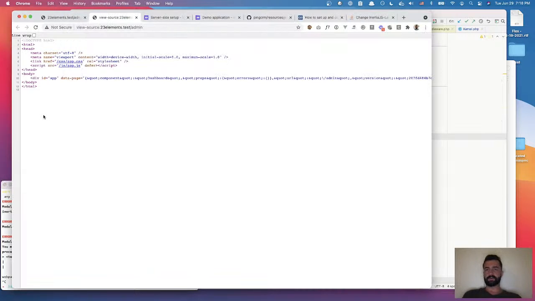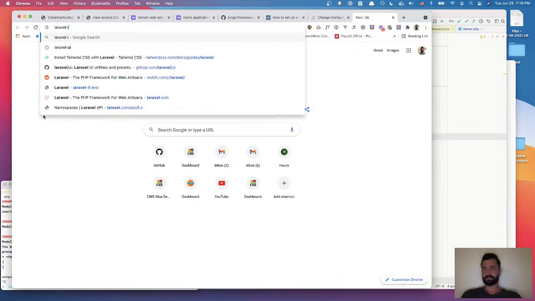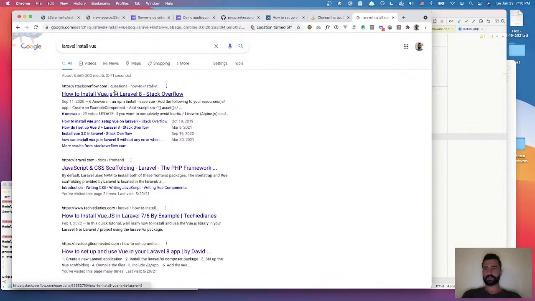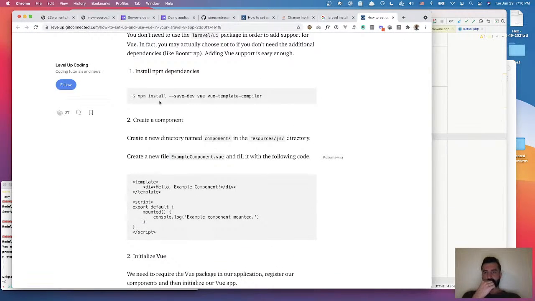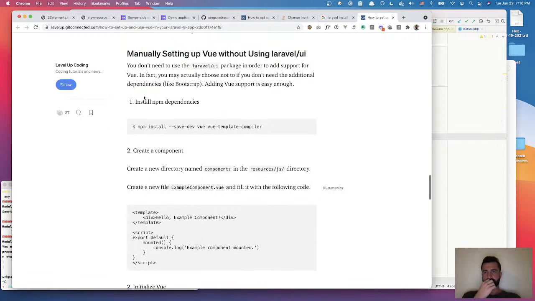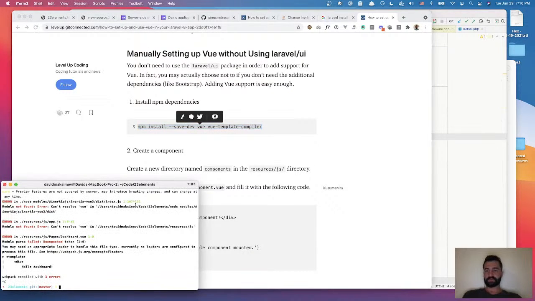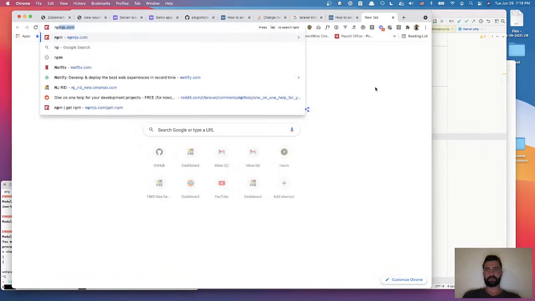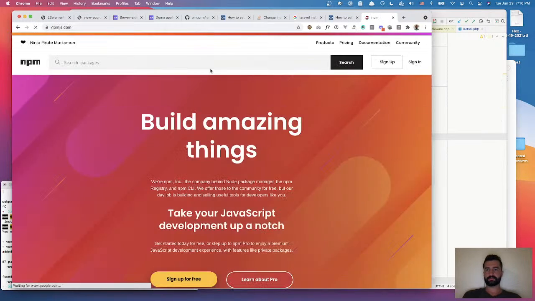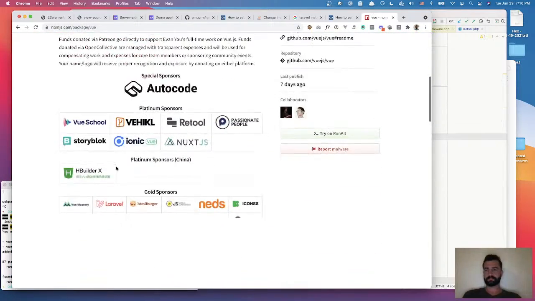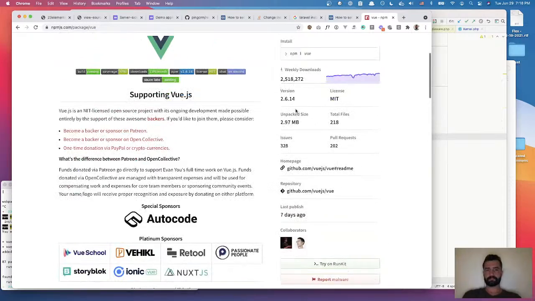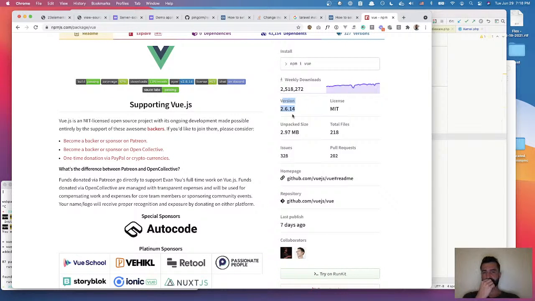Oh yeah, I can't resolve Vue, so we gotta get Vue installed. So I know, this little documentation here, I'm wondering what version of Vue it installs. I guess we can try it and see what happens. I don't know what the default is. I guess the default version is 2.6.